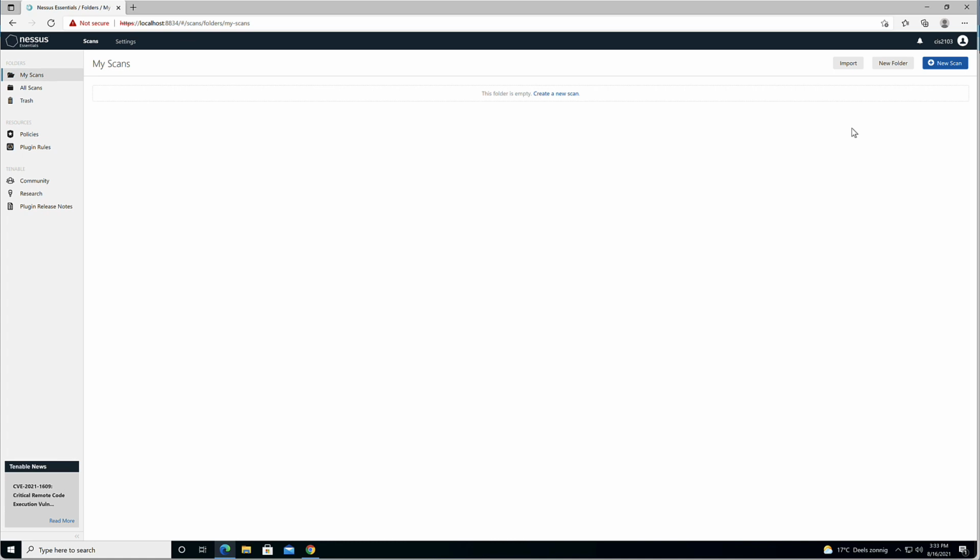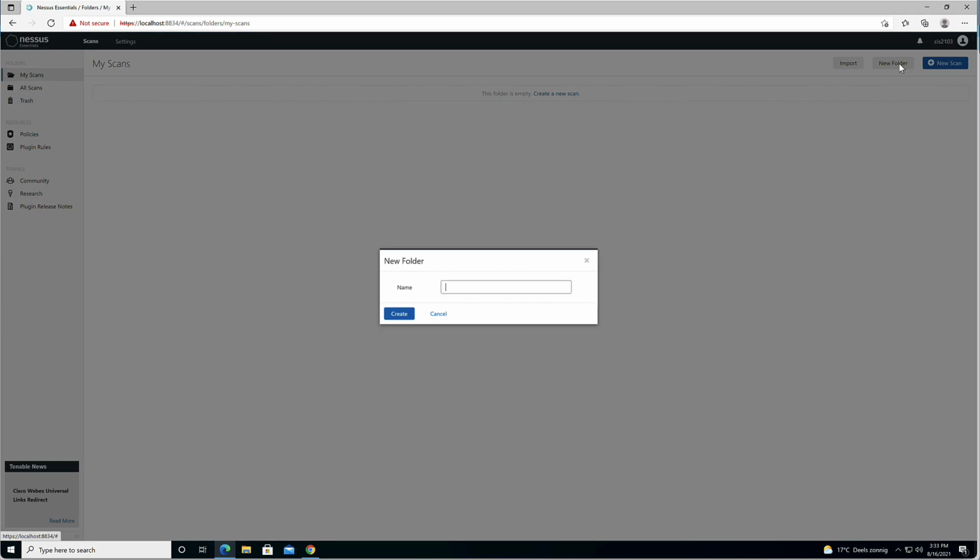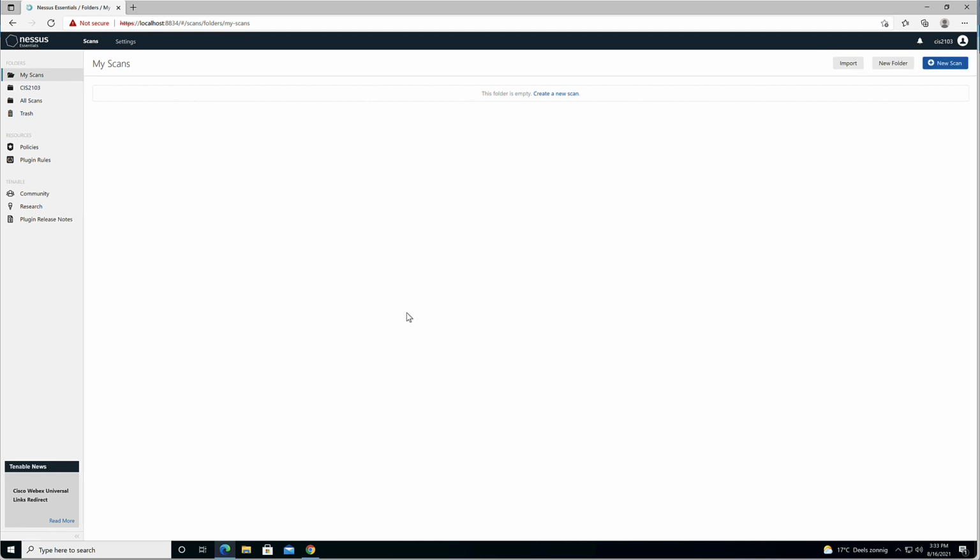In other words, using Nessus we will create and run scans. So the new scan button will allow us to create a scan. Scans are organized within folders, and the new folder button will allow us to create a folder of our choice. So I'm going to go ahead and start with this. I will create a folder for my course. Folder is created successfully. I will leave the import button and the import feature to the end.